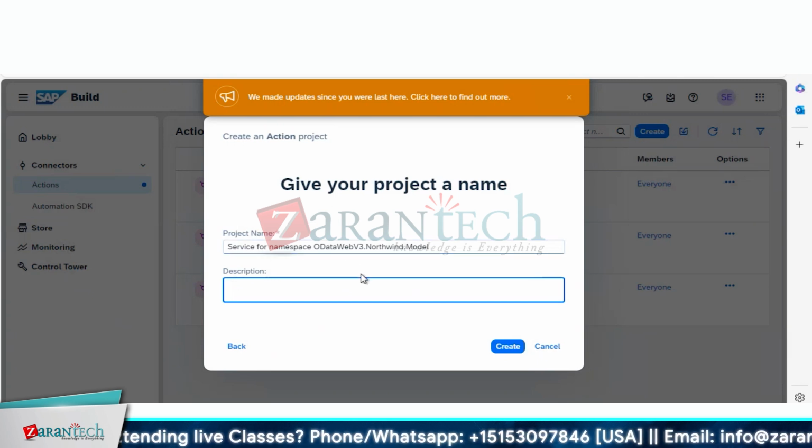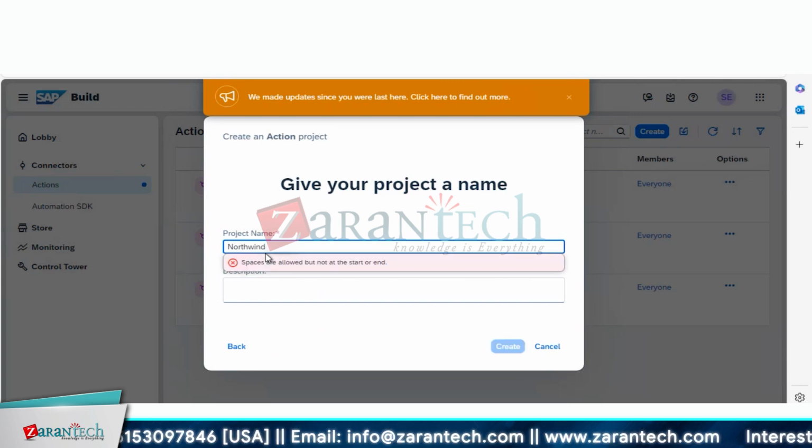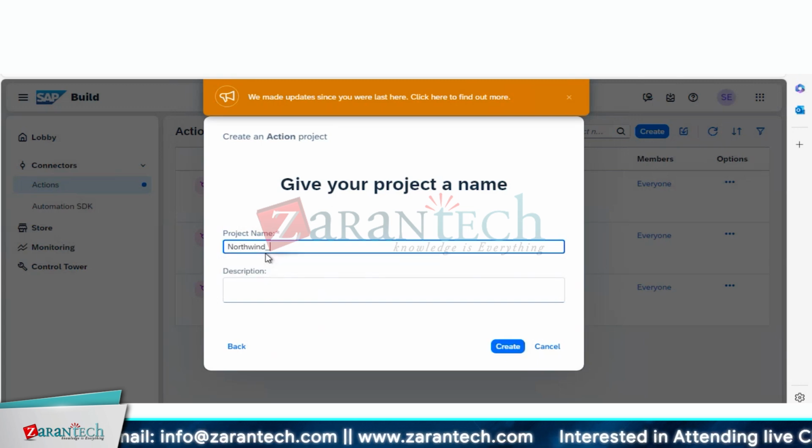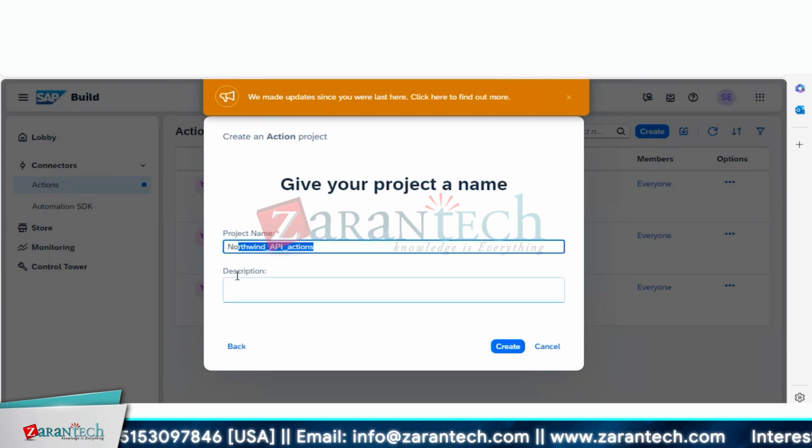Delete that. Northwind underscore API underscore actions. You can copy paste the same in the description.